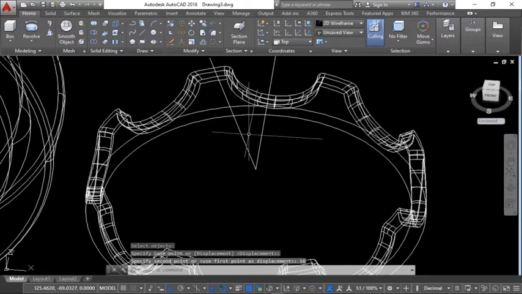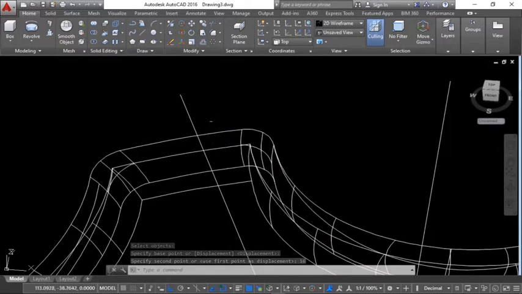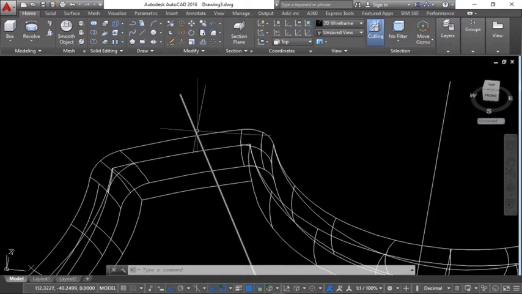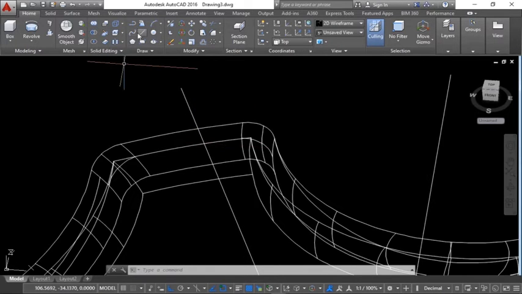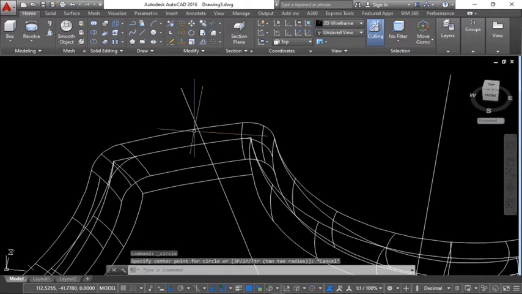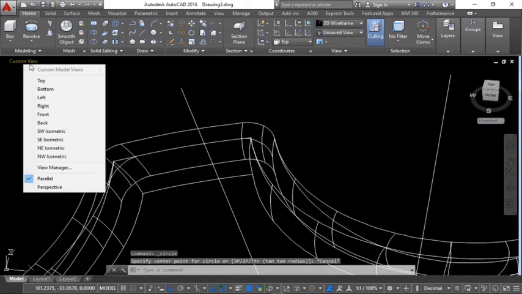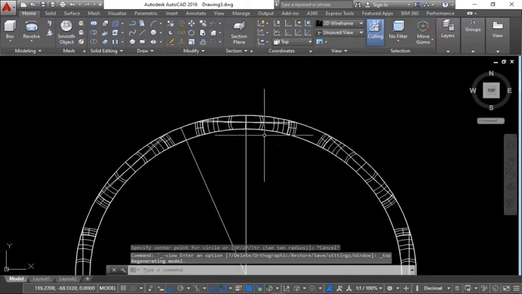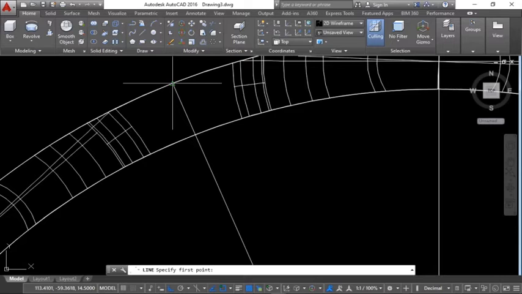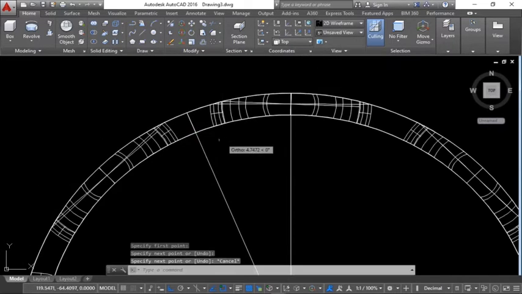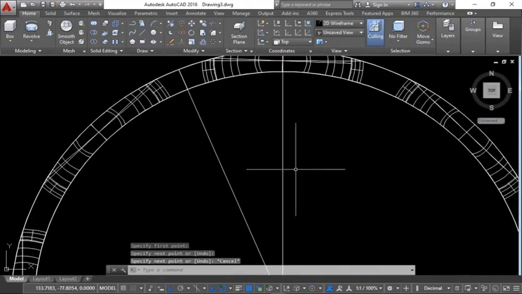All right, so now that you're having this, you can have another line there. Let's say you want to draw a circle from this point. All right, so let's say top view, a line from there to that place. Okay, so escape, then rotate down a little bit.